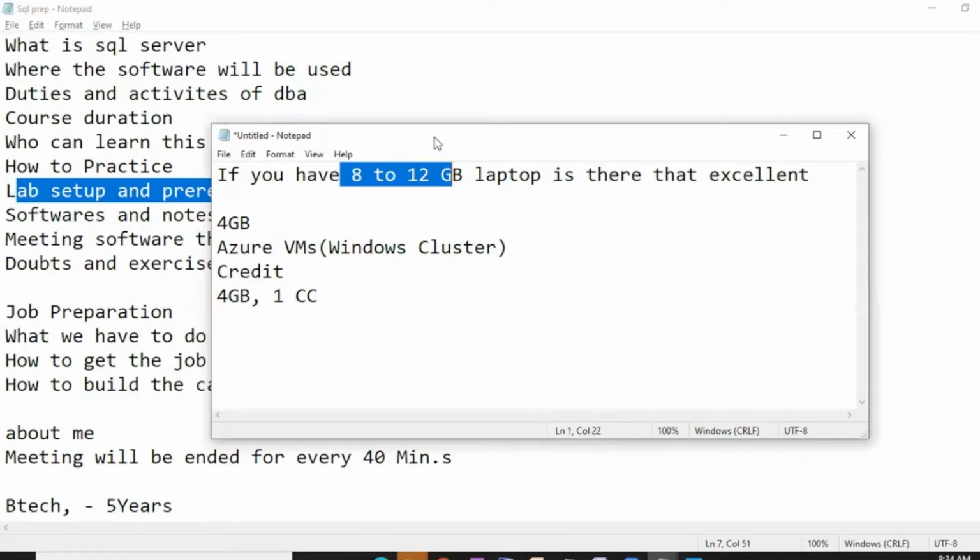No trainer is showing both, and our training will be completely more than 75 hours. Believe me, more than 75 hours. In the market nowadays, no one is giving 75 hours of SQL DBA training. If you have any inquiries, you can ask them how many hours of training they are giving. Simply they will tell you 20, 25, hardly 30 hours. We are going to teach more than 75 hours of training, guys.